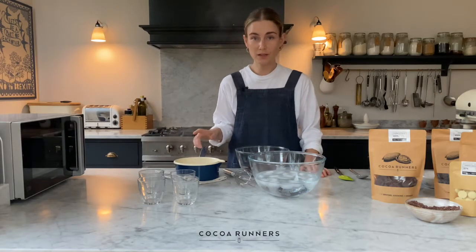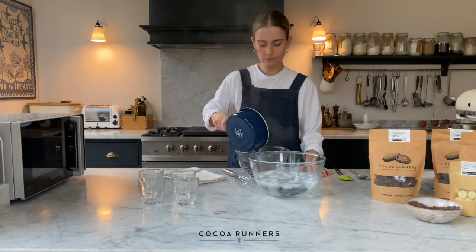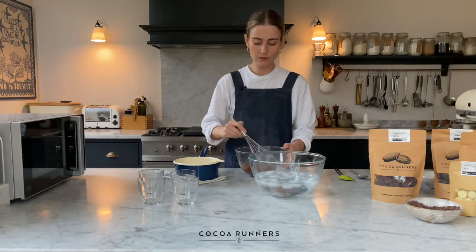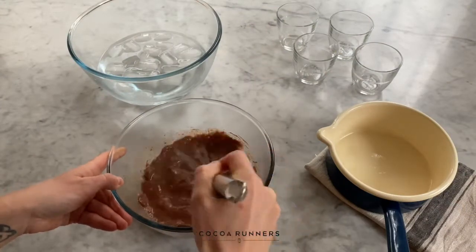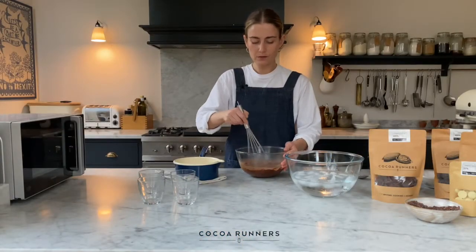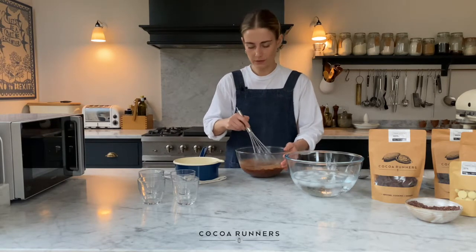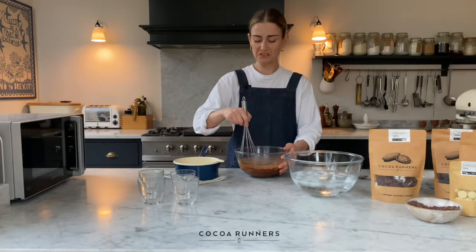Right, my water's just come to the boil, and now I'm going to pour it over my chocolate. Now you're just going to stir this with the whisk. What you want to do is just melt the chocolate, and at this point we're just making a water ganache, a water-based ganache. We're melting the chocolate in the water. Now, because we're using a lot more water than the amount of water that would seize chocolate, it makes a syrup with the sugar and doesn't go grainy.